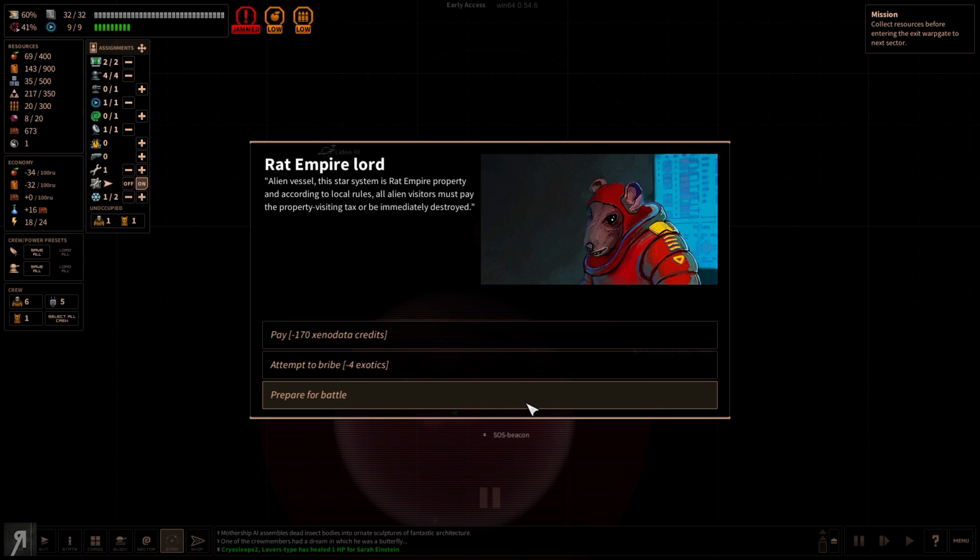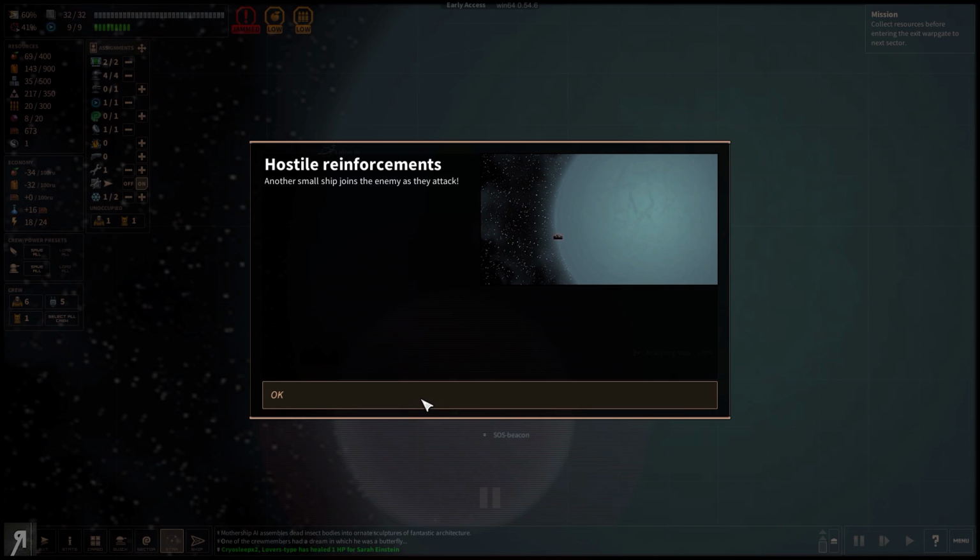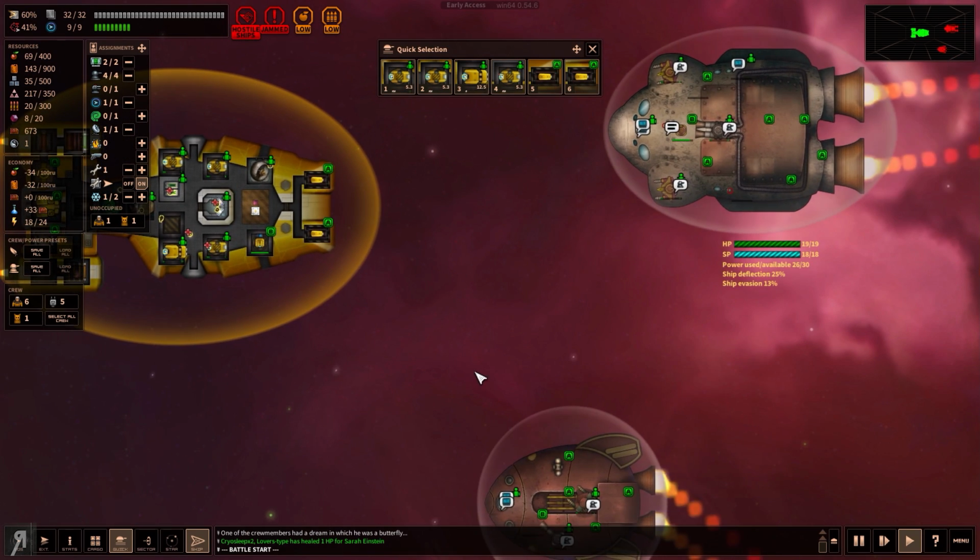Alright, I'm going to attack them because I don't really want to spend my credits on this. I would much rather spend my credits on something a little bit more valuable, shall we say. So we're just going to fight. Ooh, and the enemy has gained hostile reinforcements.